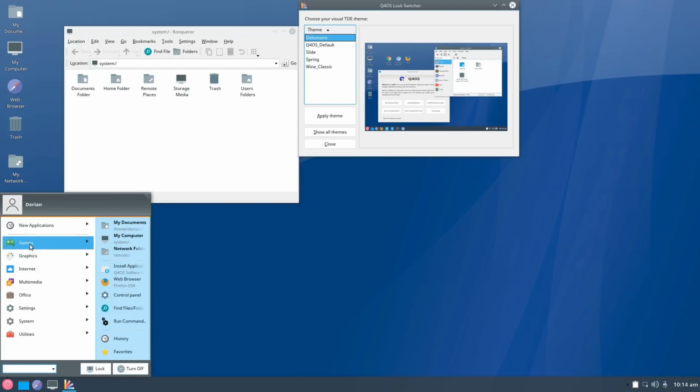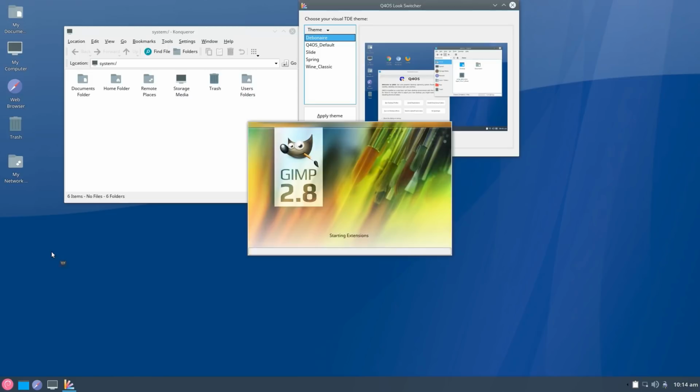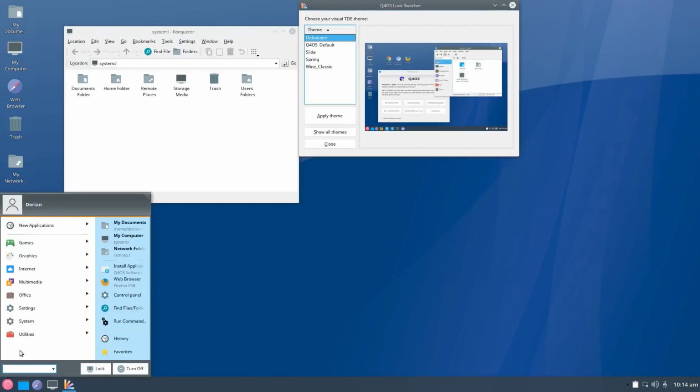Now this isn't very nice to browse through because I can't use my mouse's back button, but it has a ton of games. Graphics, GIMP, it's going to have 2.8 because, again, using Debian Stretch, it's older repos. But on the newer 3.1, which I'll show you later, it has version 3.10. It has all the newer software. And now because I've installed a lot of desktop environments as well, there's a whole lot of different things mixed in here from Plasma and from GNOME. So this is a little bit messy, but it gives you an idea.